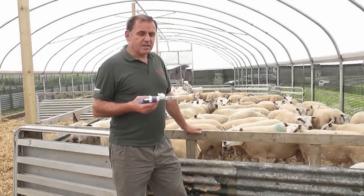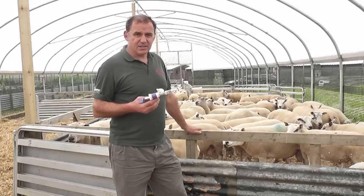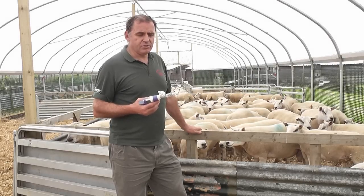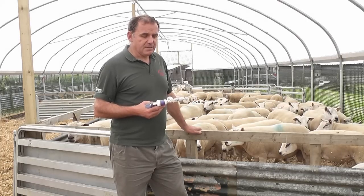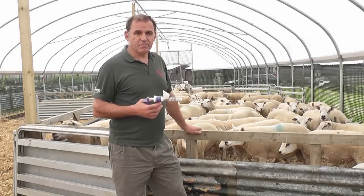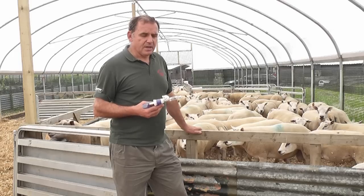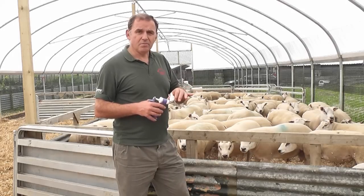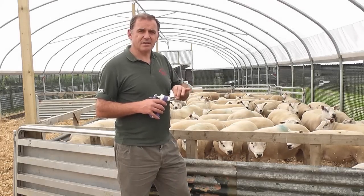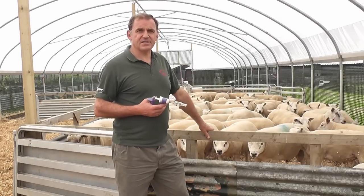So we use them regularly both for sheep and for cattle and we do find that it reduces the number of abscesses considerably. They are not very expensive and there is good support from the steromatic firm and you can buy whichever piece you need. So Huff Norton Vets recommend to all our sheep and cattle clients to use a steromatic product to deliver vaccines.